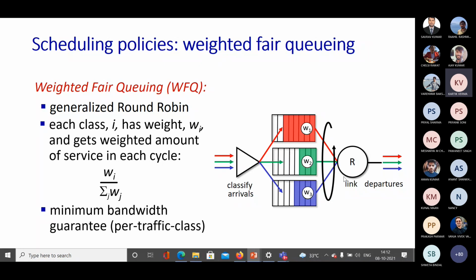Okay, there is a full detailed algorithm for this. This is fully there in the advanced course, but because this is a very primitive course right now, only this much information is fine for now: that you have weights corresponding to each class. You get the normalized weight, and in each cycle, depending upon the available link capacity and the normalized weight, the service is done by the server to each of these classes.